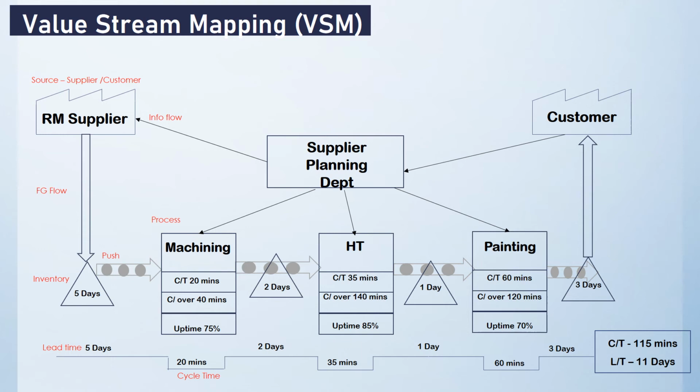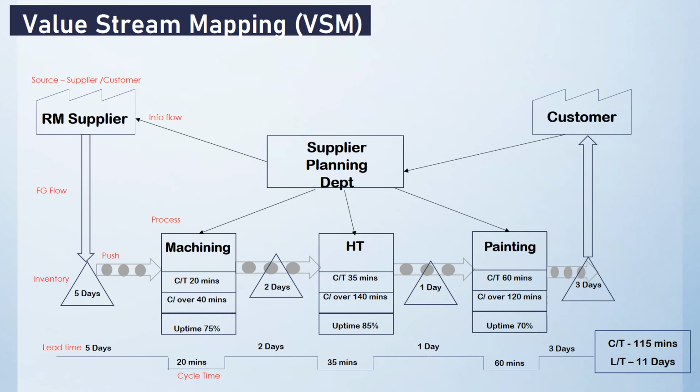So at the bottom, lead time is mentioned. Lead time, we already learned, is from the time of ordering to delivery. This complete cycle time is called lead time. From customer ordering to delivery of the product to the customer is the time called lead time. So here all lead times are calculated based on the processes and storages. Cycle times are also calculated based on the processes. So lead time is coming 11 days, and cycle time of this complete process, that is throughput time, you can say, is coming 115 minutes. So nearly it's 2 hours of cycle time, 2 hours of throughput time. So this is complete value stream mapping.